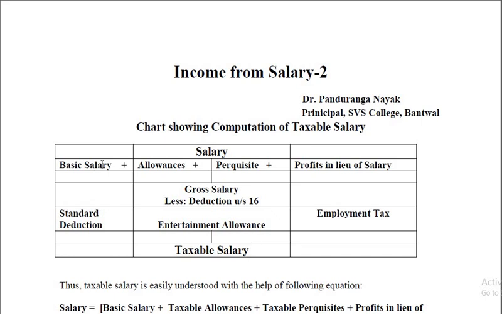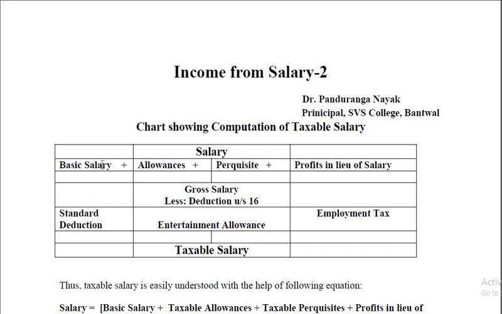Then the third one is perquisite. Perquisites are also like allowances, only thing is they are not paid in cash, but they are allowed to the employees in kind. For example, rent-free accommodation or concessional accommodation. In the absence of the employer providing accommodation free of cost, the employee would have paid the rent for that accommodation. So that has got monetary value. So that is one example, perquisite. Perquisite is benefit to the employee in kind.